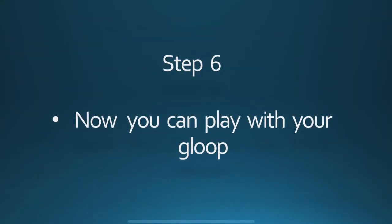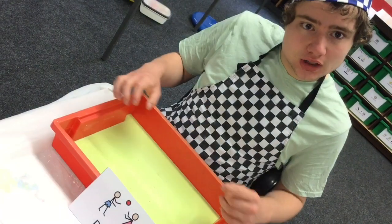Step 6. Now you can play with your Gloop. I am going to play with my Gloop.